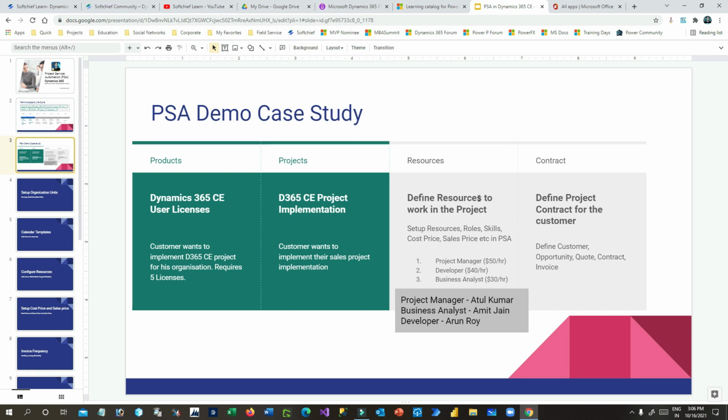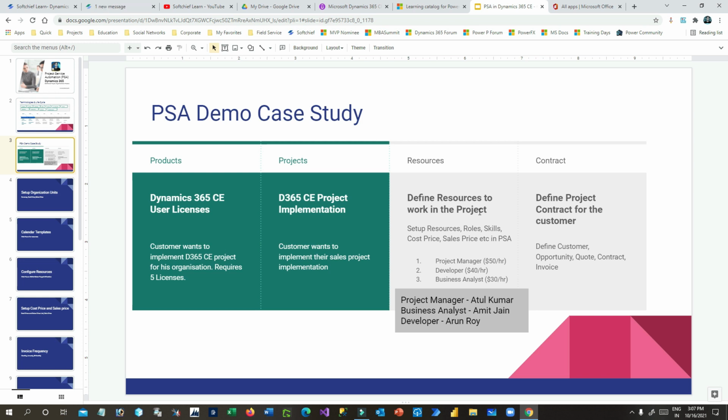First we have to define the resources who will work on the project. In the real world, when you work in the software industry, you have to be allocated to a project so that you can start working on that project, right? Like that, first is setting up the resources. What are the resources? Who are the bookable resources? Whether the users entity will be used for resources or contacts will be used for resources or generic users, like that. So we have to identify the resources. Then we have to identify the roles. What are the roles? Let's say there is a resource who knows Blue Prism or UiPath.